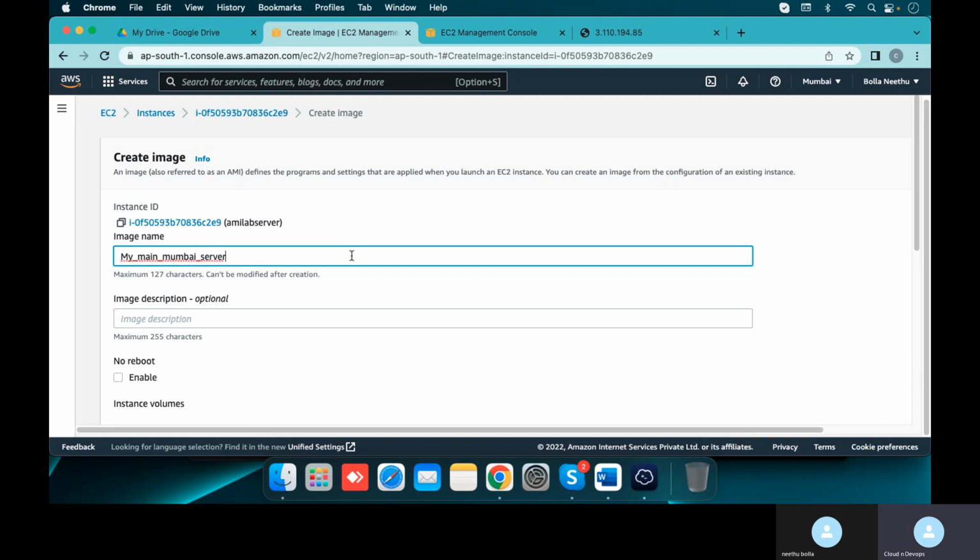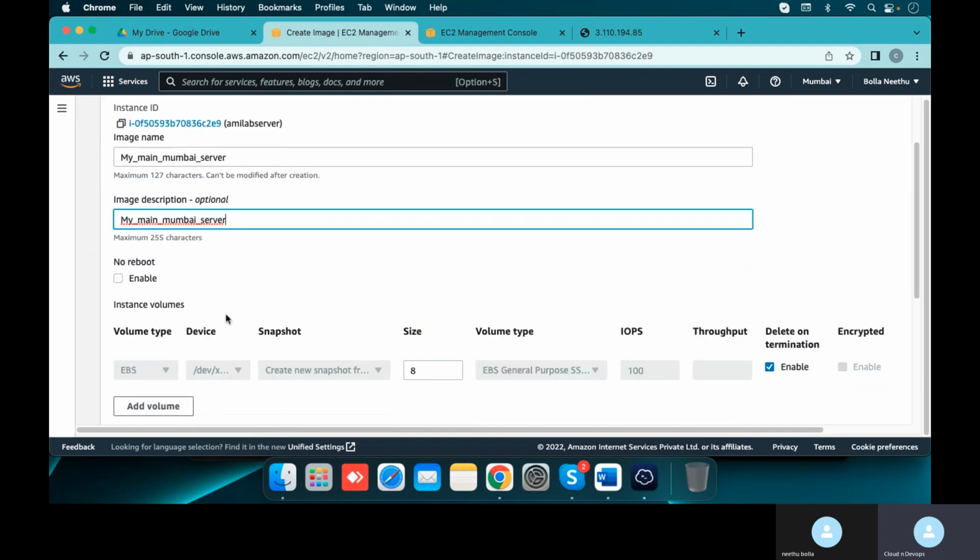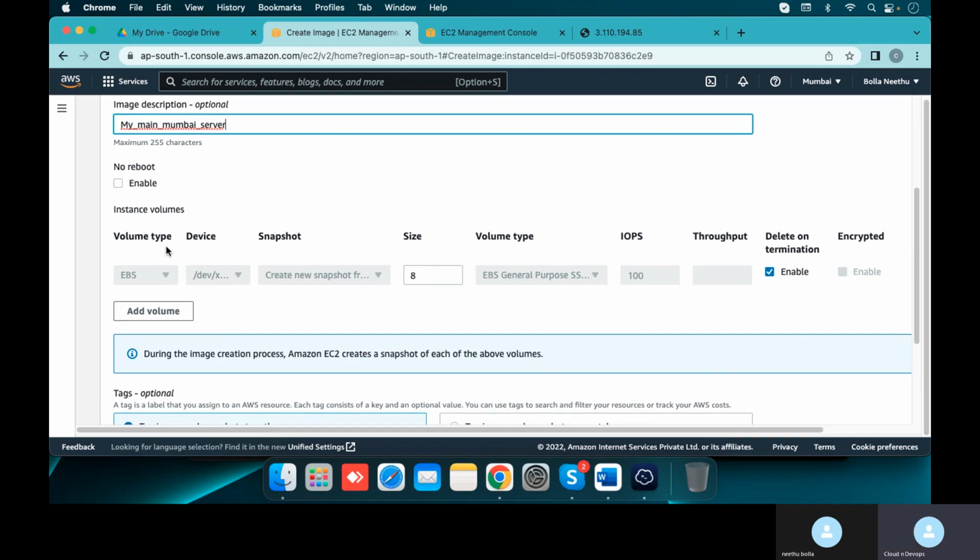My main Mumbai server where I have done all my installation and all the things which I have saved into my server. Same thing I have pasted into the description, and we can attach the volumes.